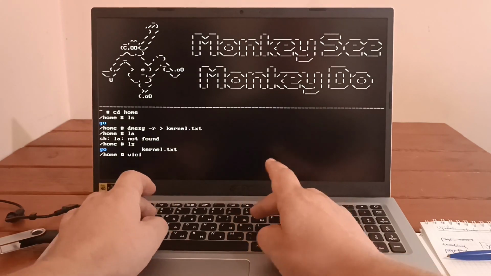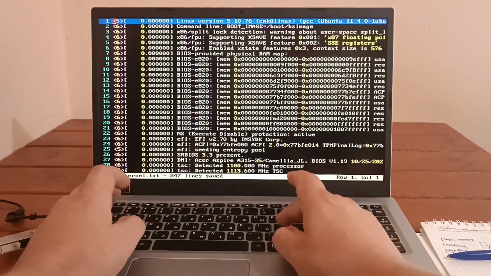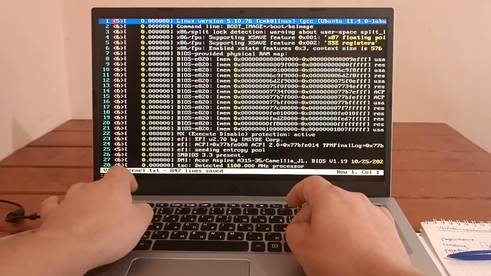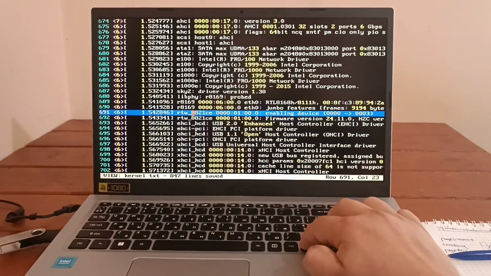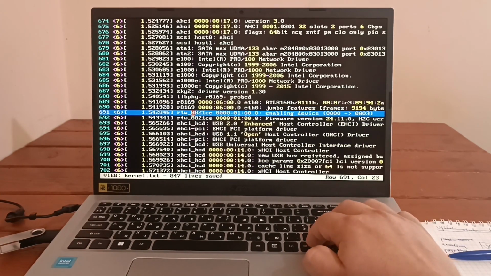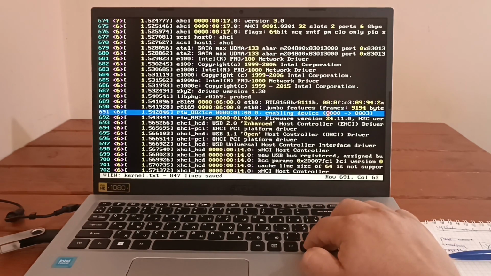If I now go to the kernel log, I'm looking for 8821, and here, yes. These two lines represent the loading of the wireless adapter driver. So this is the driver RTW8821CE enabling device.